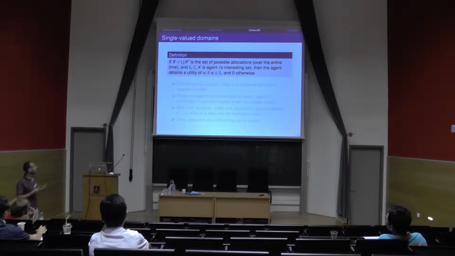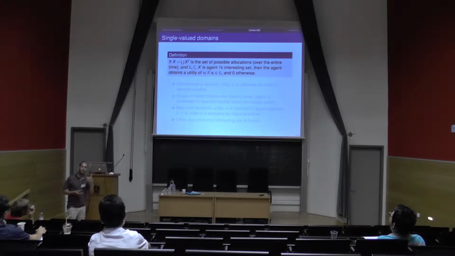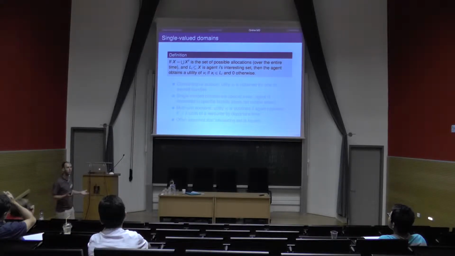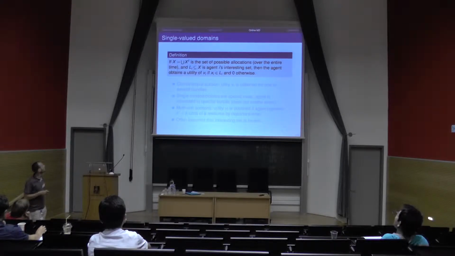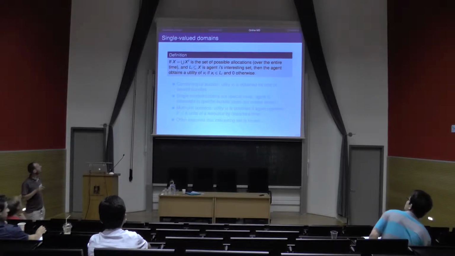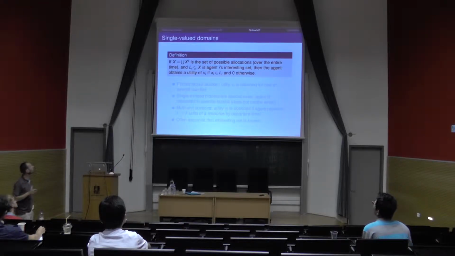But it can be fairly generic in the sense that even if you want a bundle of items, it just assumes that as long as you want a certain bundle of items, and if you get that bundle of items, then you receive that value. If you get more than the bundle of items you wanted, you still have the same value for them. If you get less than the bundle of items that you wanted, then you have a value of 0 for them. Okay? So this is a bit of a restrictive model that's being looked at in the online mechanism design literature. So this is a formal way of saying that.